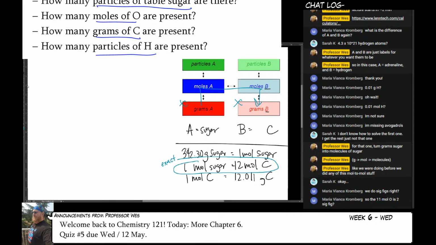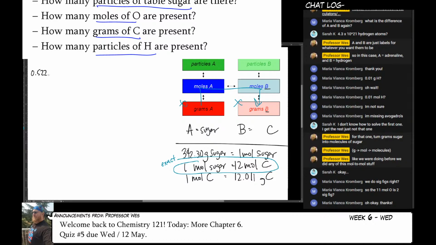All right, let's do the dimensional analysis. I got to kind of cram it in here a little bit more now. So I think it was what? 522 grams of sugar. Then we'll turn grams of sugar into moles of sugar. We'll turn moles of sugar into moles of carbon. And we'll turn moles of carbon into grams of carbon. And now we'll just run the numbers. So this is still the same as before. This is always going to be the same for all these problems for that first step.